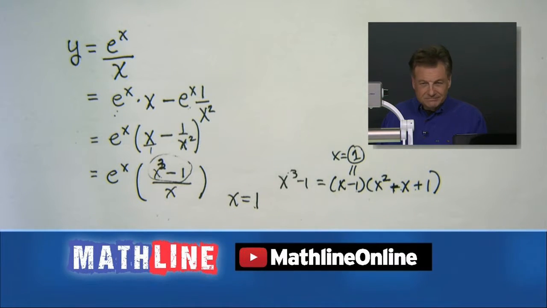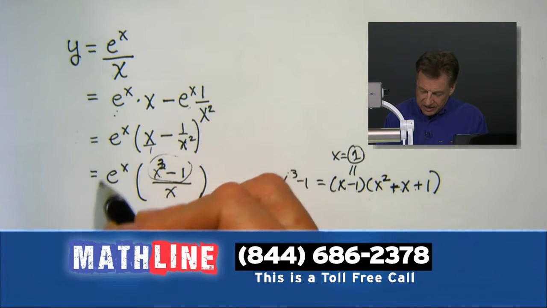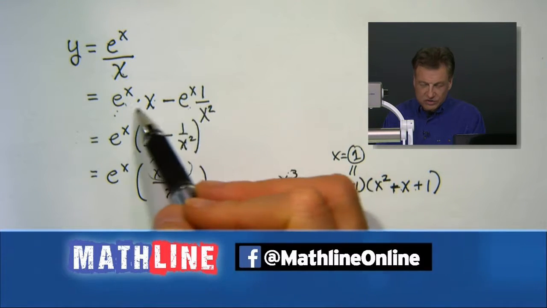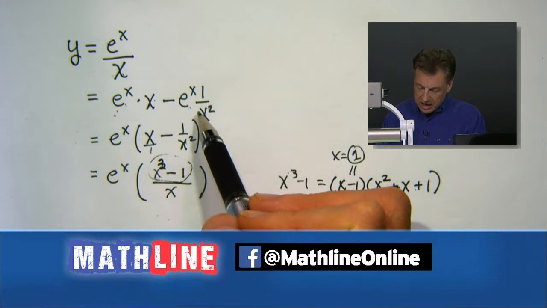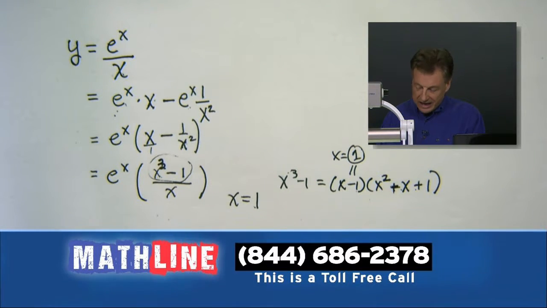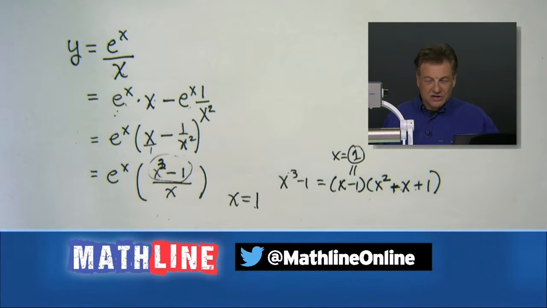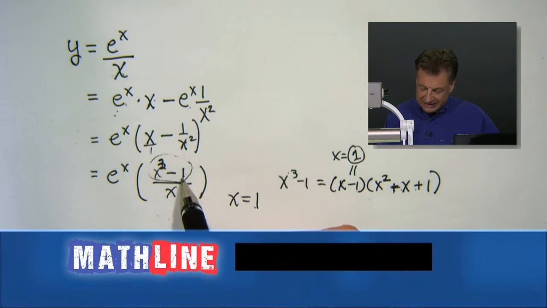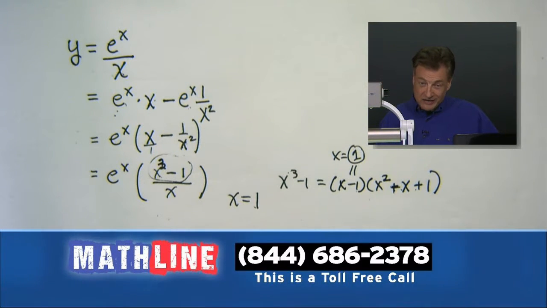Well, as I said, with the e to the x, you've done your derivative fine. From what I can tell, I believe you're okay on that. And then from there, it's just a matter of getting it down to that simplified form here, and like I said, x cubed minus 1. I'm using a little intuition on it at that point.